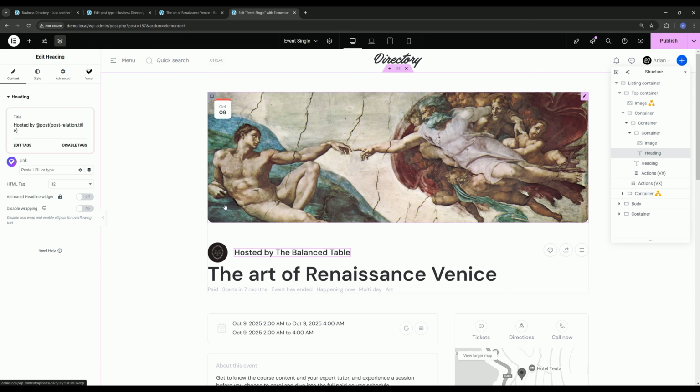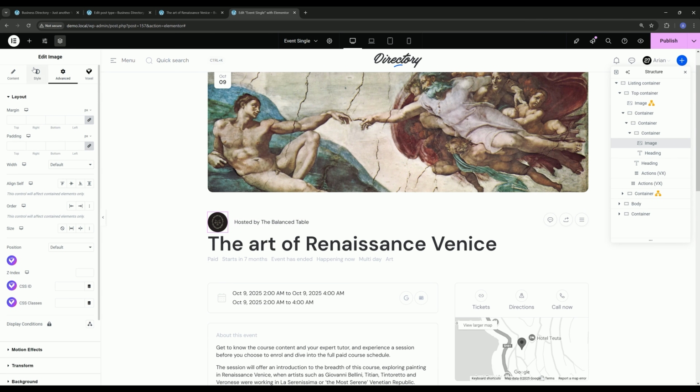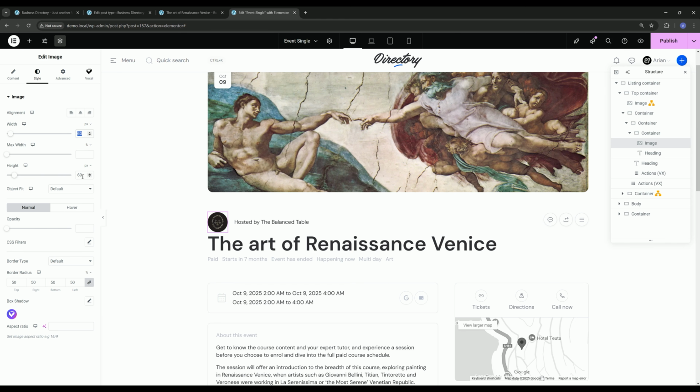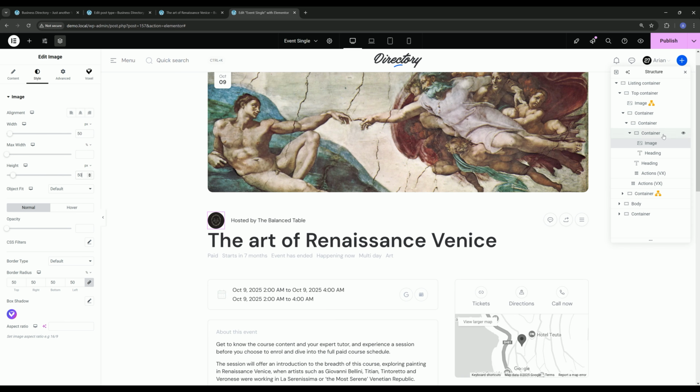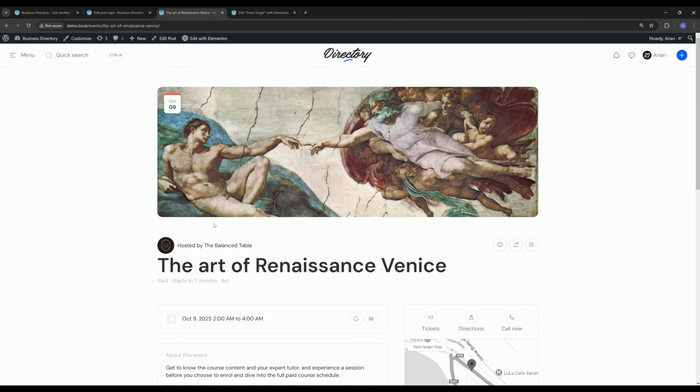Save changes. Let's work with the styling a bit and maybe reduce the logo a bit further and the space between the logo and the text. Save changes. So now the name and the logo of the related place is being displayed here.